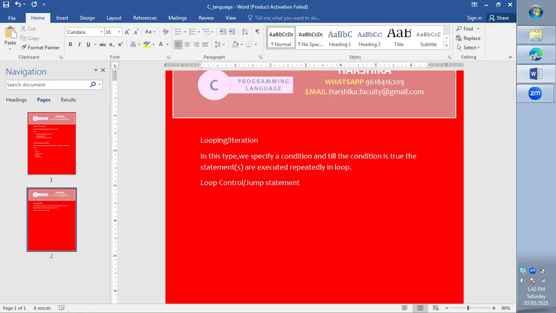This loop execution is also called iteration. In this, we have the for loop, while loop, and do while loop. These are the three types we have in looping or iteration.